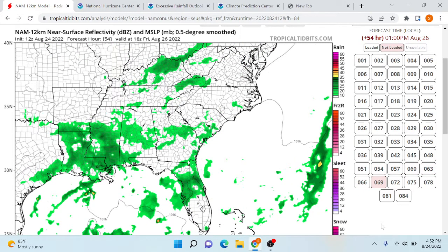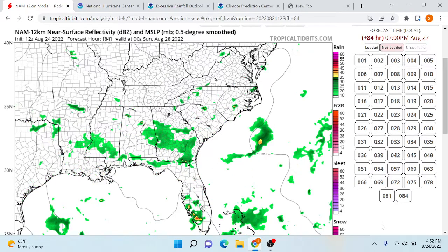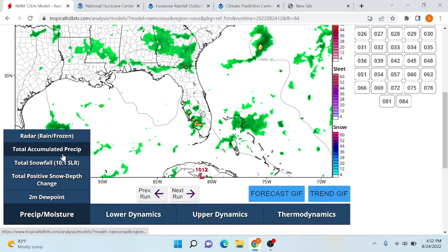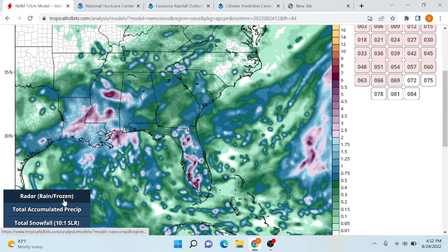So we warned you guys for that, and now I want to keep warning you guys for Mississippi and Alabama, where you guys can see some heavy rainfall and some flooding. So now we quickly look at the 12Z precip. Most of these are going to be showers and thunderstorms in Georgia and the Carolinas. Expect for the state of Mississippi about 1 to 3 inches is what I would assume will be the best bet, and pockets of 3 to 5 inches if they will be slowing down.